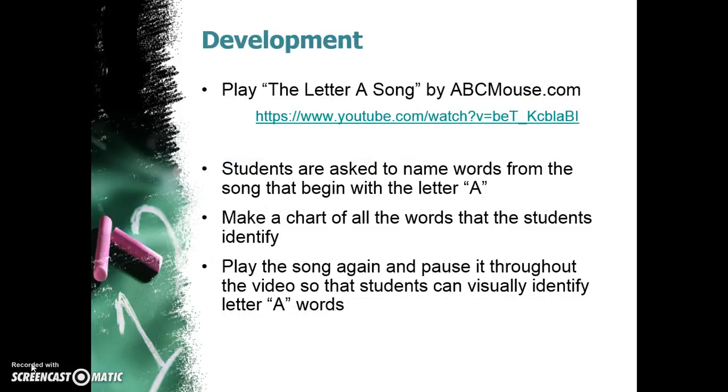To develop the lesson, the teacher would then go ahead and play the Letter A Song by abcmouse.com. Students would then be asked to name words from the song that begin with the letter A, words that they can remember from the song. And as they're naming the words, the teacher would make a chart of all those words that the students identified. And then she would play the song again and pause it throughout the video so the students can actually visually identify those words that start with the letter A.